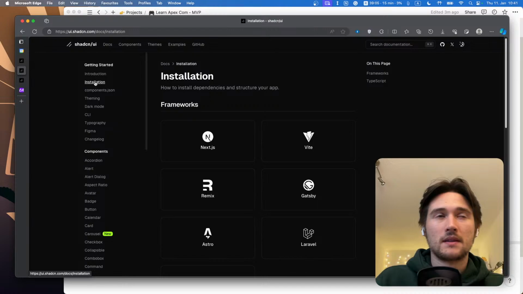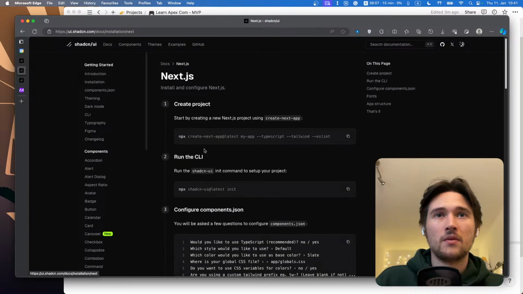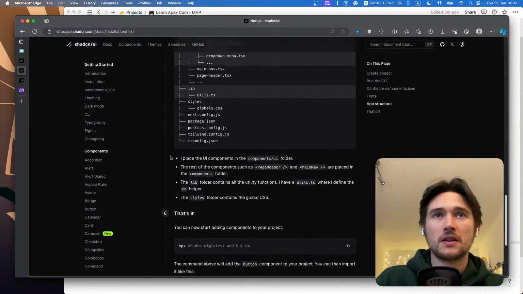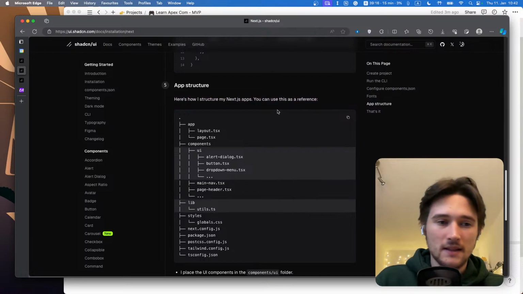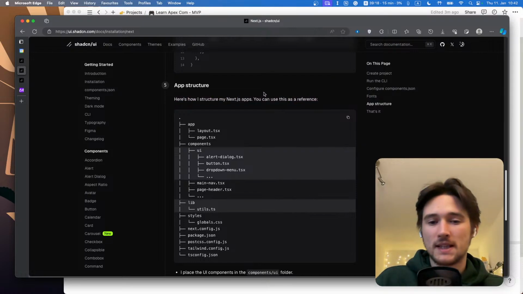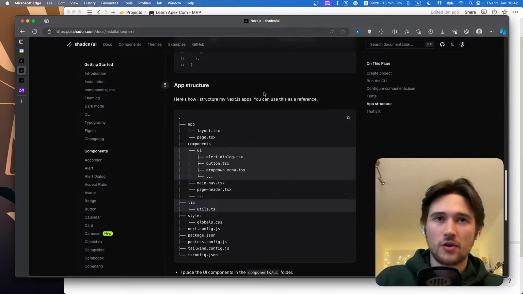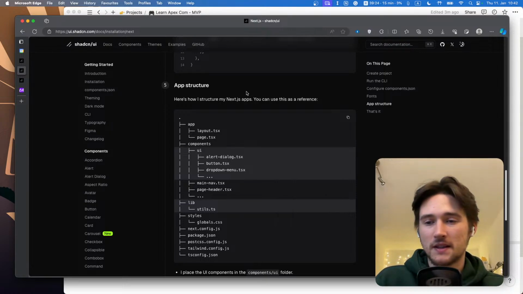And I also found, when you go to Next.js and you go to the installation, I found that the guy here says, here's how I structure components. You can use it as a reference. And if the developer of shadcn is structuring his projects like this, it means that this is the best practice. This is what I think.